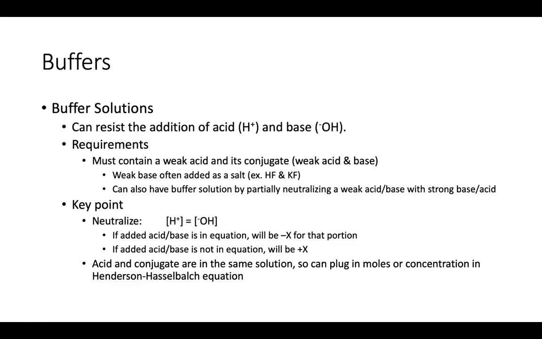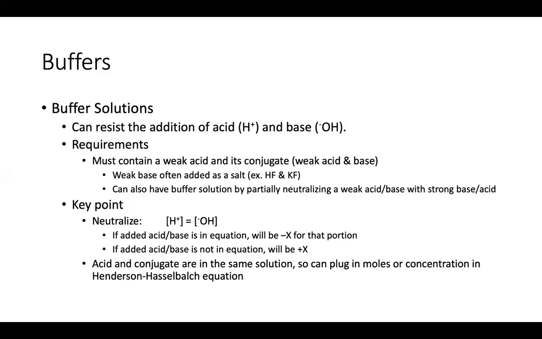Now there are 2 ways that we typically see these buffers come to fruition. The first is you add a weak acid to a beaker, and you also add the conjugate base in terms of a salt. So maybe I'll add into a beaker hydrofluoric acid, and then I'll add potassium fluoride.